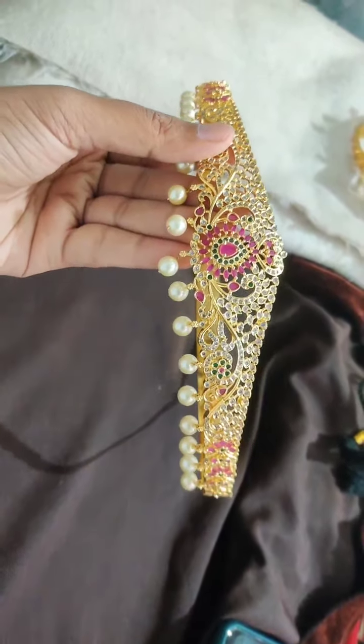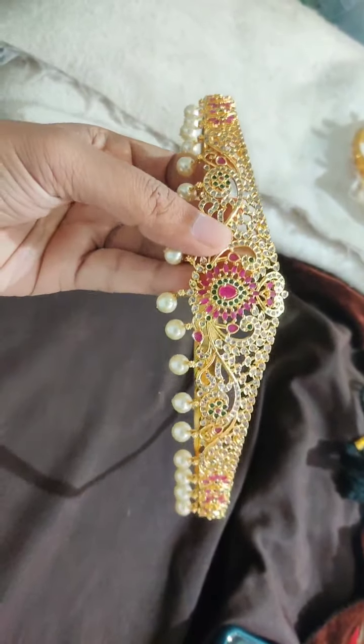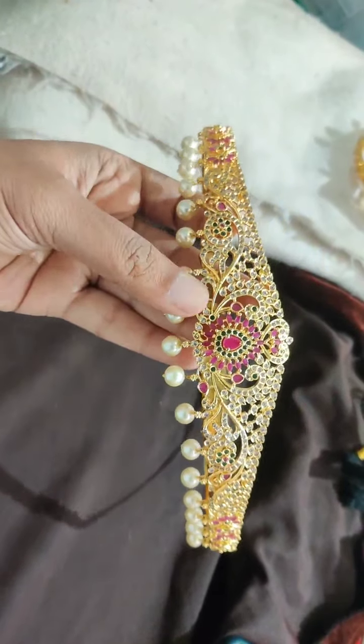This is the next design. Golden polish with ruby and emerald stones. AD stone, and it fits up to 24 size.